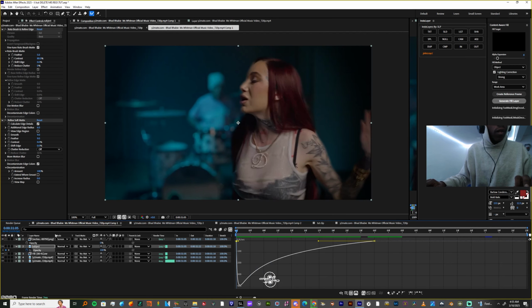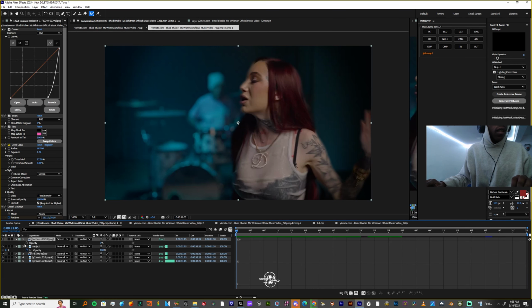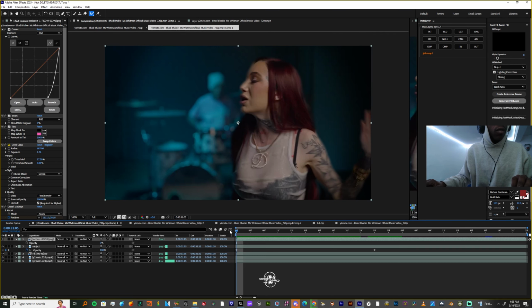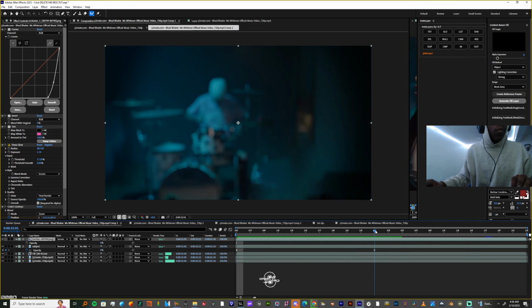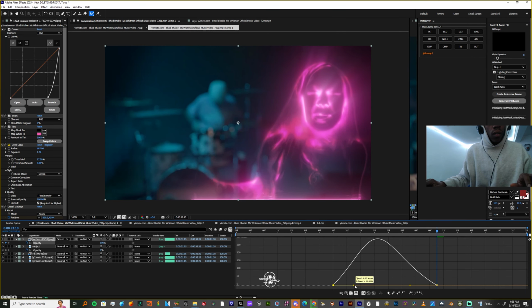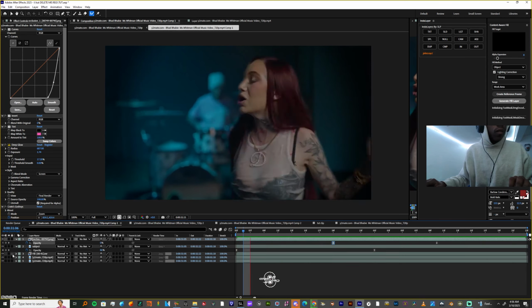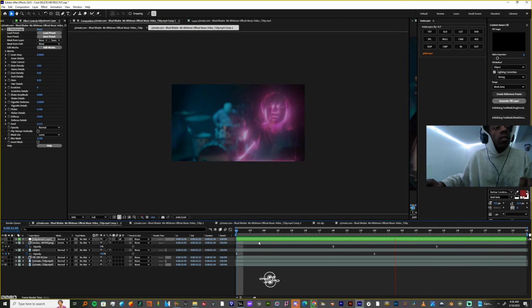Ooh. So now she's disappearing, and her new subject should be reappearing. So I'm gonna bring my cursor maybe 1 frame before she's fully out of the scene, maybe 3, and then I'm gonna hit the stopwatch on opacity, and we're gonna make her appear. Ooh. So now you want to hit F9, keyframe that as well. And yeah, that's the basics of the effect.